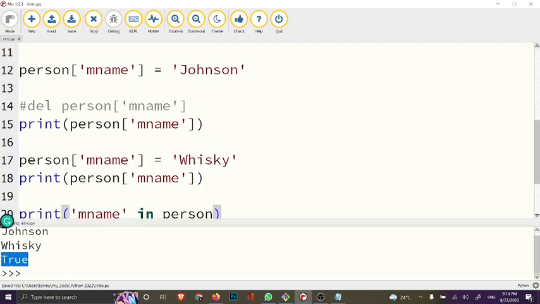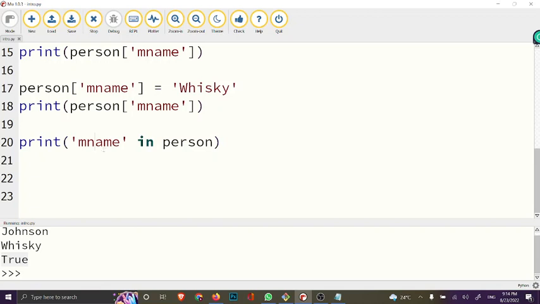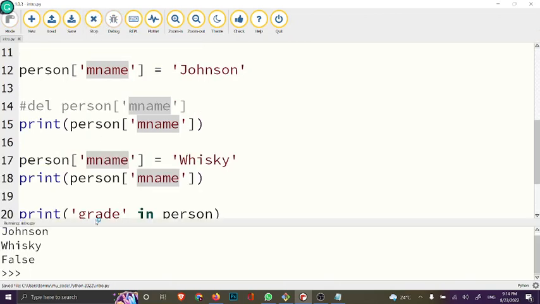Of course, it's true because the key mname is in person. If you do something like grade, which is not in person, we have false, because it doesn't exist in person.